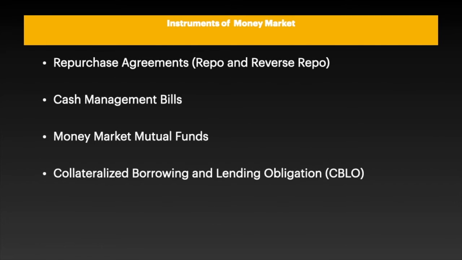Another financial instrument is repurchase agreements with repo and reverse repo rates. Repo is a money market instrument which facilitates short-term borrowing and lending through sale based on collateral securities, especially treasury bills. A repurchase agreement involves borrowing for a short term by selling securities such as treasury bills to the lender, which is usually the Central Bank of India, which is RBI, with a promise to repurchase these securities at a predetermined date and a rate in future.